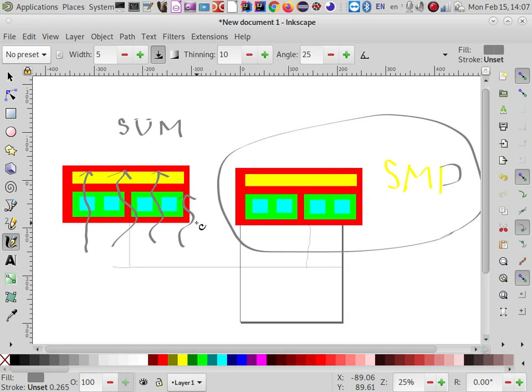I drew these three curves, and the arrows are longer than for the fourth one, yes? Why? Imagine that this is the time of execution or speed of execution.